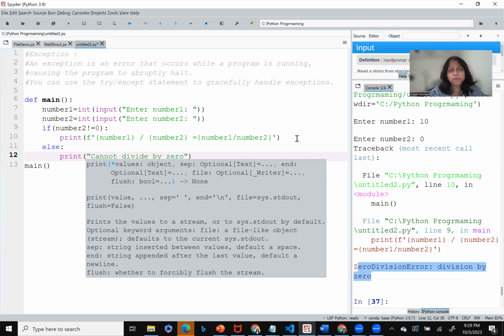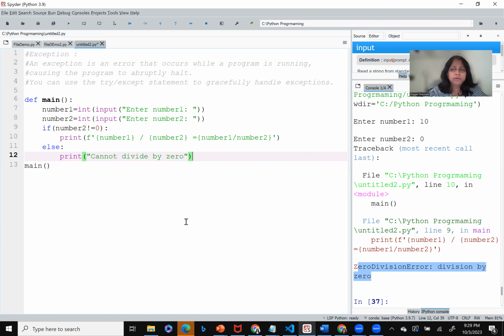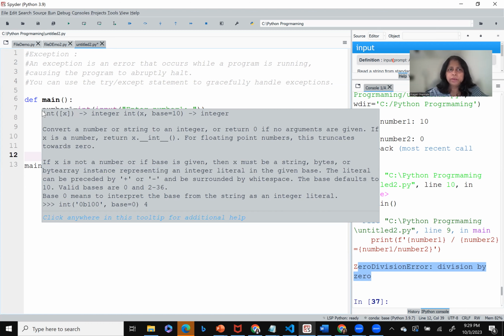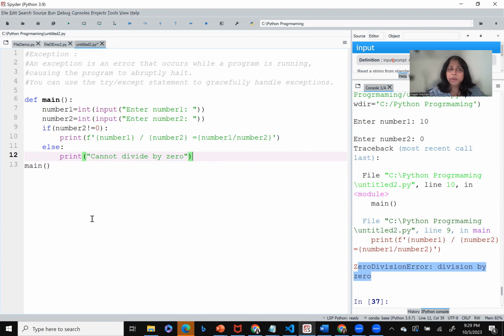Anything divided by 0 is infinity, and that is what is halting the program. So one way to handle this exception is by careful coding, wherein you write if number 2 is not equal to 0, then perform the division, else print that number 2 cannot be 0, cannot divide by 0.